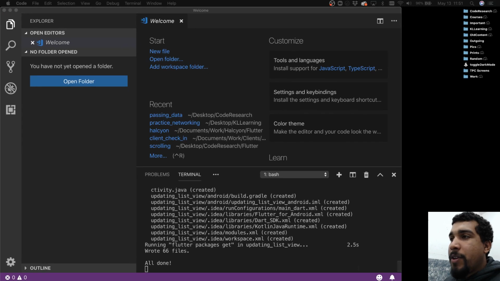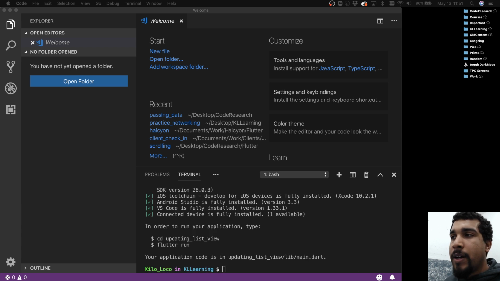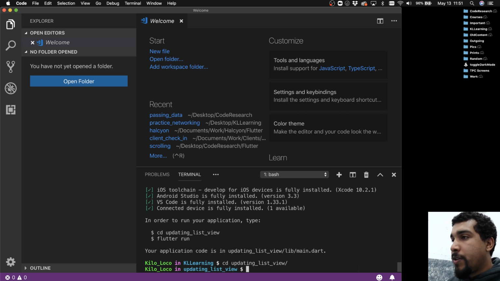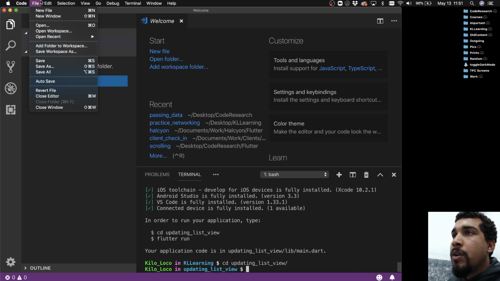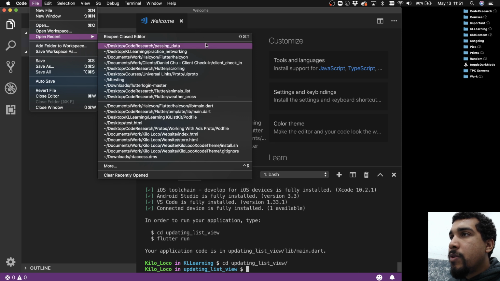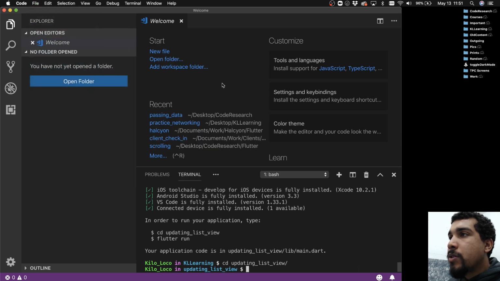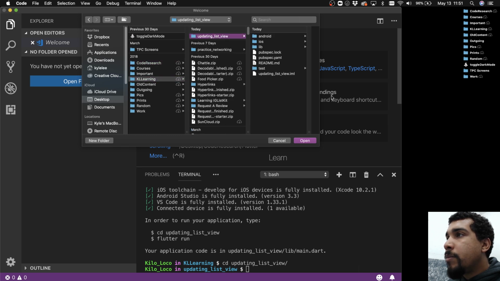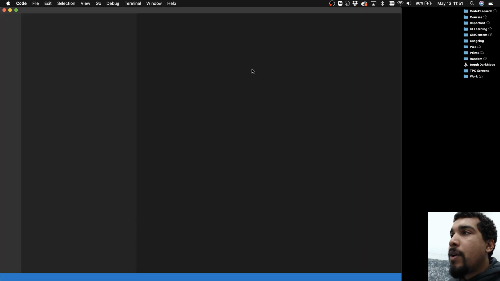That's the thing about Flutter, it's constantly being updated. So every time you start a new project or work on your existing project, you're probably going to end up updating, but not this time. All right, so what we want to do is change directory to updating list view, and then since it doesn't like to do this the way that I like to do this, we're going to open that bad boy right on up.